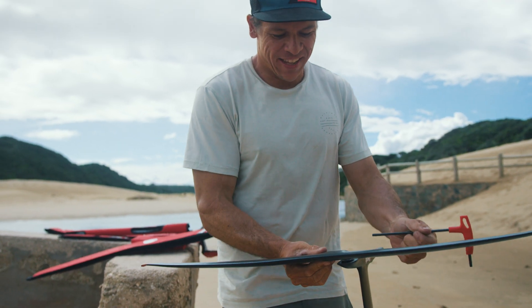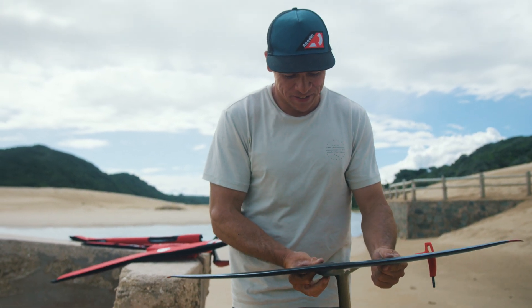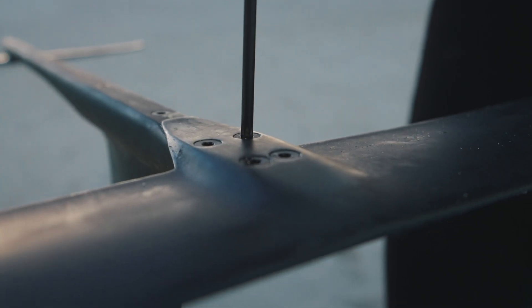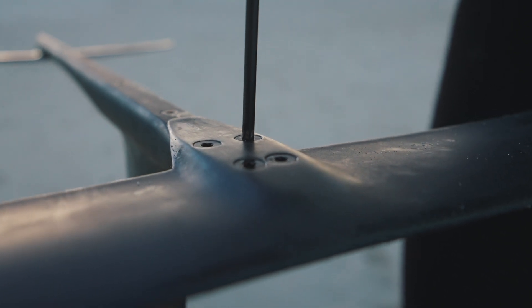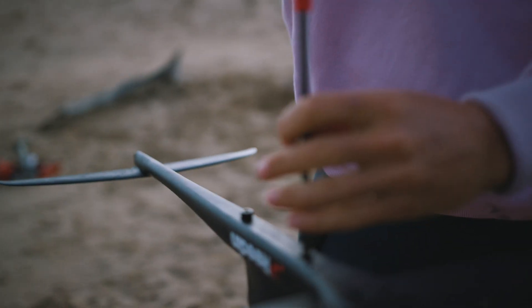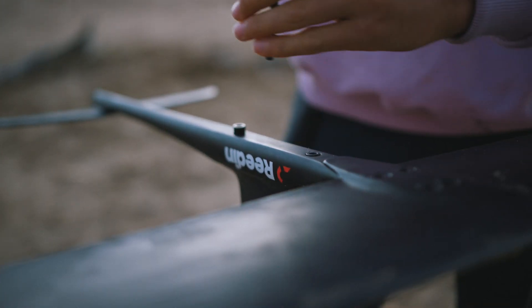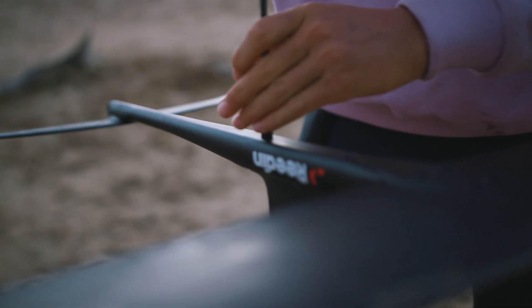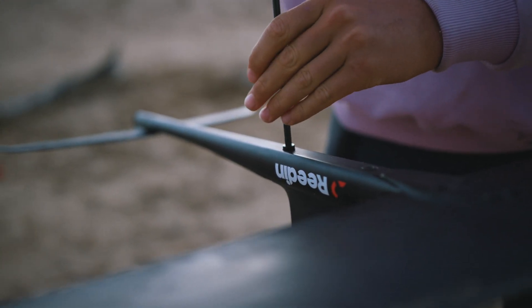What's important for us is that El Capitano can be mounted on the exact same wing, fuselage, and mast as your existing Flight Attendant setup. We have a very strong four-screw connection between the fuselage and front wing, stable all the way up to the 1695 — a very wide span. The mast uses a conical connection to the fuselage with only two M6 screws, designed so the screws work purely in tension with no shear load, keeping them very strong.